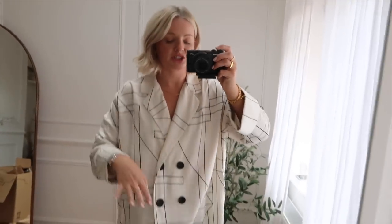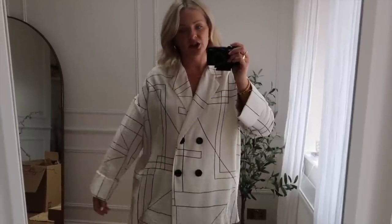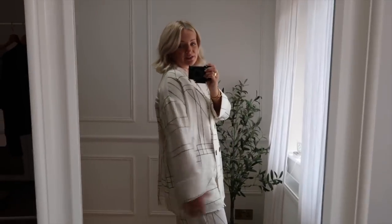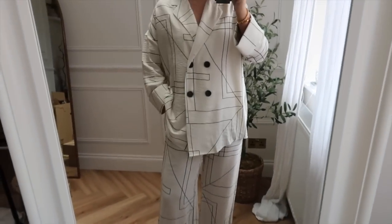My final thing from Zara is actually a set you've already seen on the vlog, but I've also noticed a colour difference between the shirt and the trouser. I had a size small in the shirt and wanted to try the extra small because the small was massive — and I think the extra small is the perfect size. The trousers I've had for a while and I've washed them with Vanish but it seems to have bleached them a bit. The shirt is a little bit creamier and the trousers are now whiter, so I'll need to wash the shirt with some Vanish to get them looking the same again.